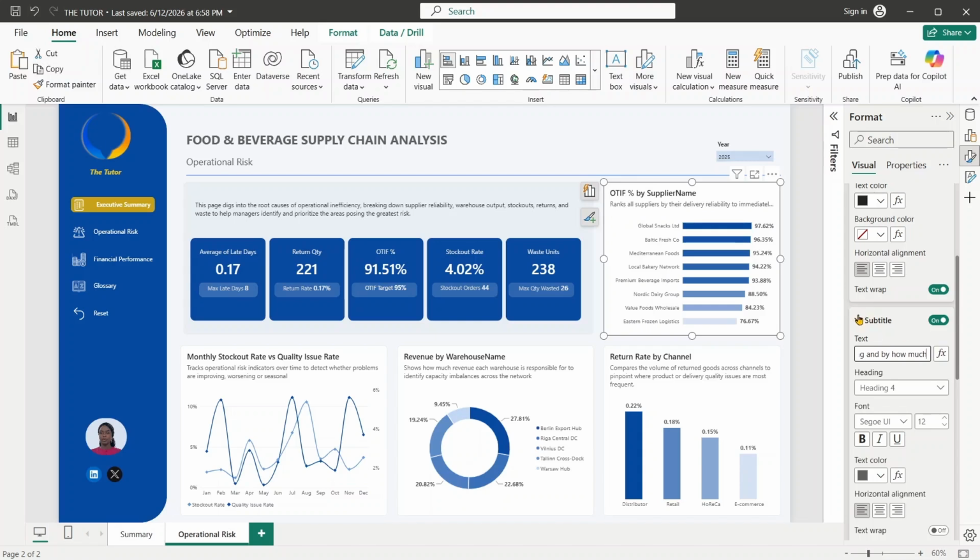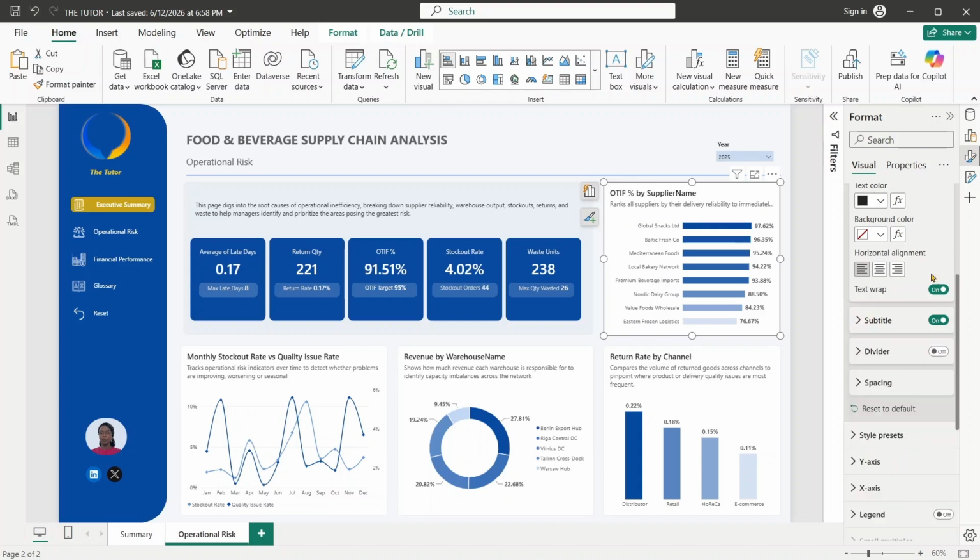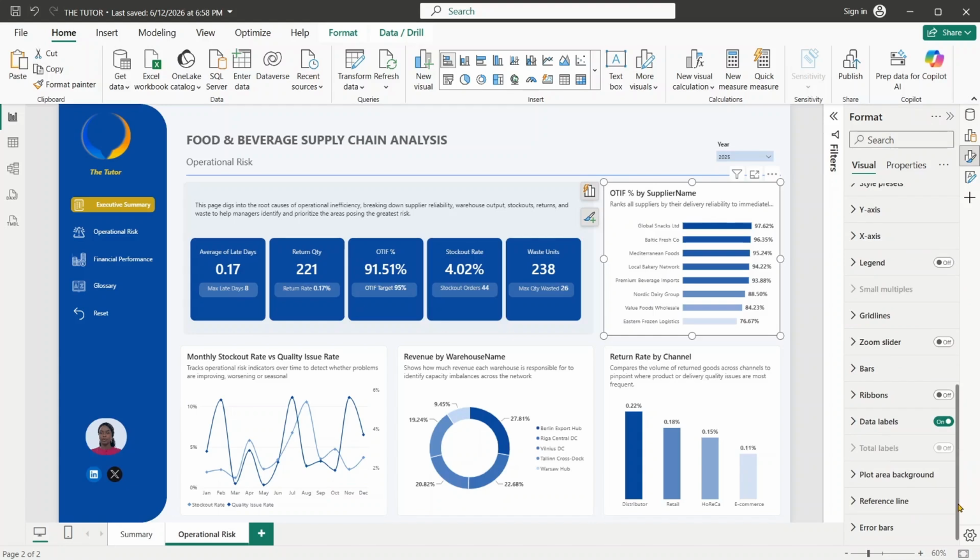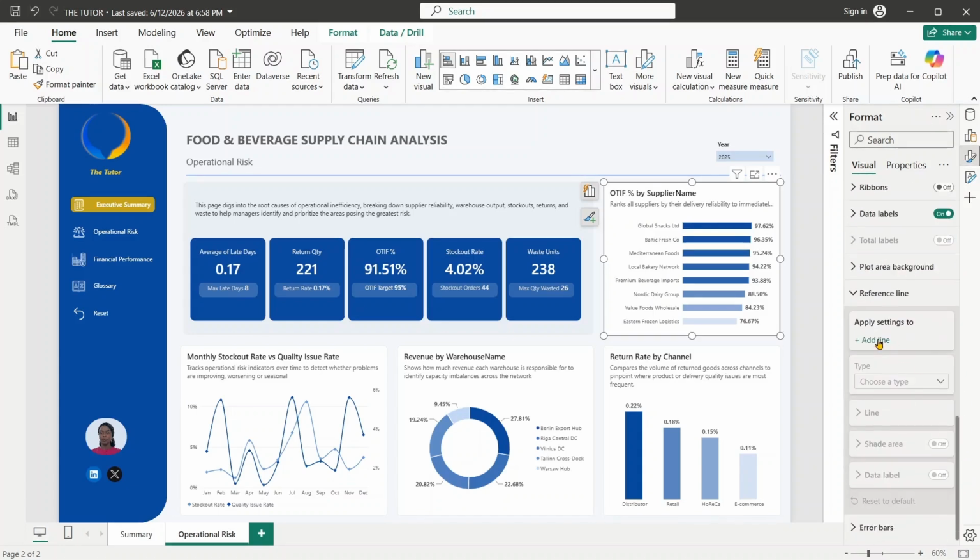So we're going to put a benchmark for this particular chart so that we'll know those that have crossed the line are performing better, and those that are behind the line are underperforming, those that are not performing well. So we'll go for reference line, scroll down to reference line and add line. So choose a type.